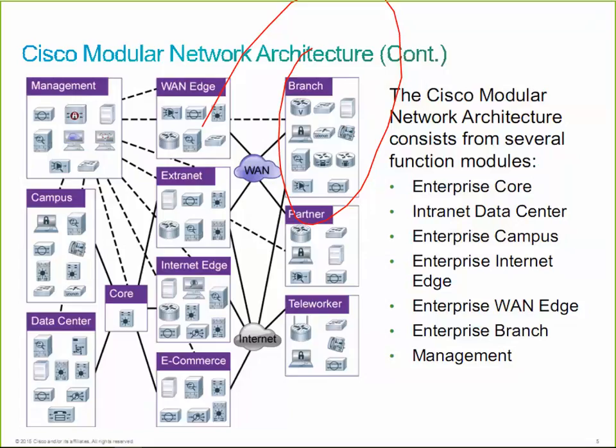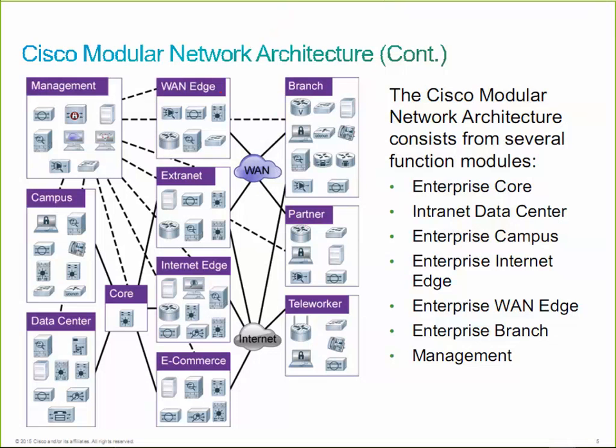Then we have a management block. The management block combines out-of-band management and in-band management. Obviously, the objective here is to manage everything, right? Our control plane traffic, our management traffic, things like network time protocol might run over this module, SSH, SNMP, syslog, etc. So it makes logical sense how this is broken down.